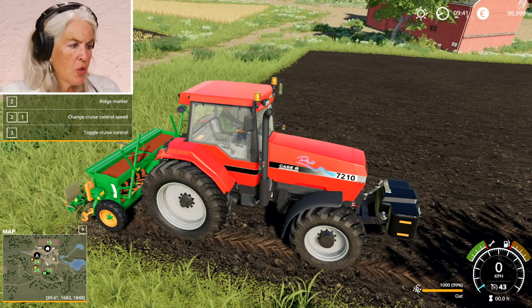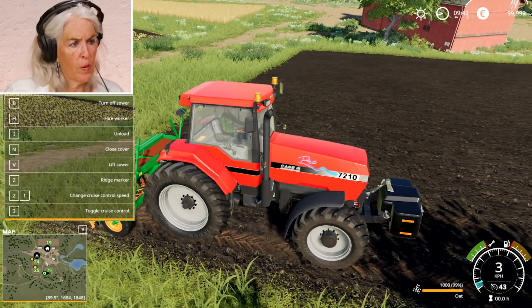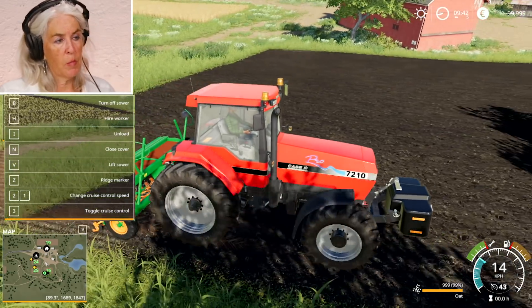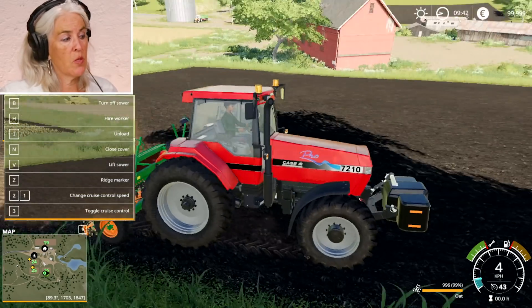I'm going for oats. A sower is going to put the seed down in the field. So we tilled it and made the top six inches of the soil all loose. If we were really smart farmers, we would have applied compost or vermicompost or some kind of biostimulant, so the seeds would have a kickstart to get them germinated as quickly as possible.